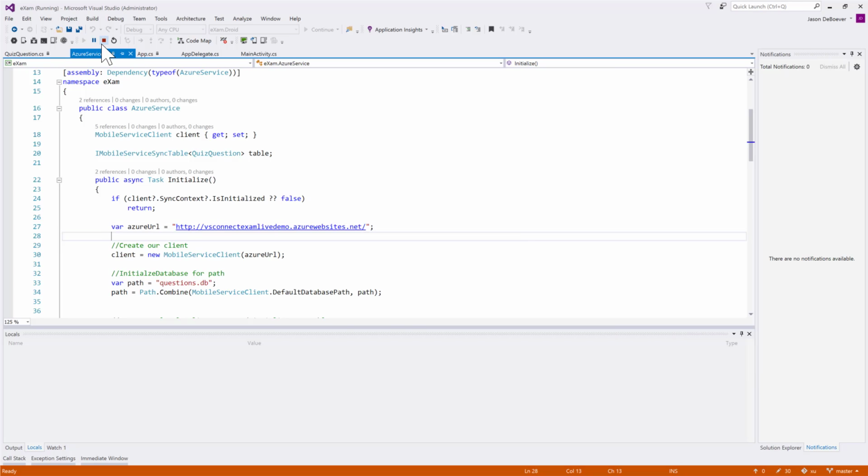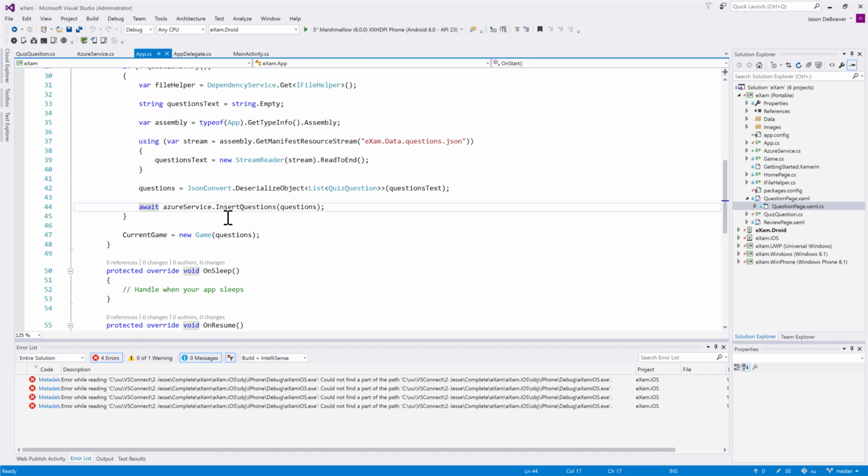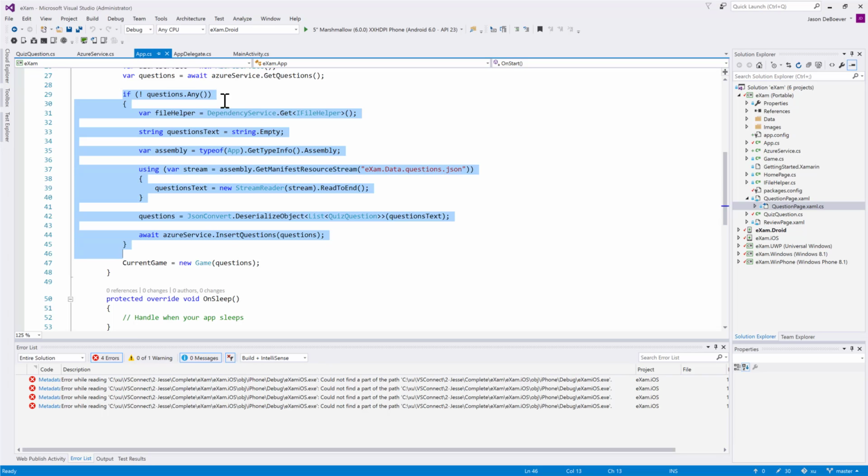One other thing we can do to check that everything is working exactly like we expect, we could come over here and completely get rid of our offline stuff, get rid of that JSON stuff, so that we're only using our Azure service to get questions. Only using that. Let's once again comment all this out.